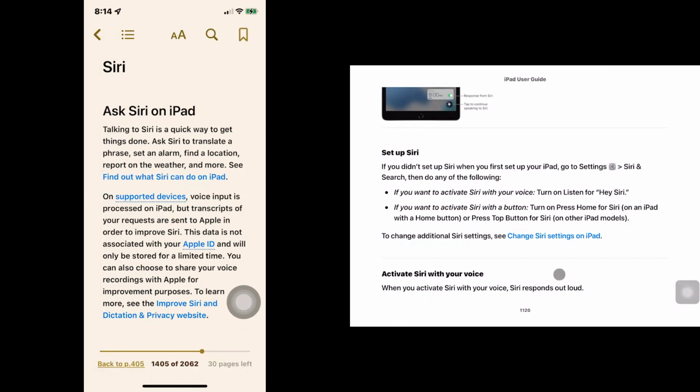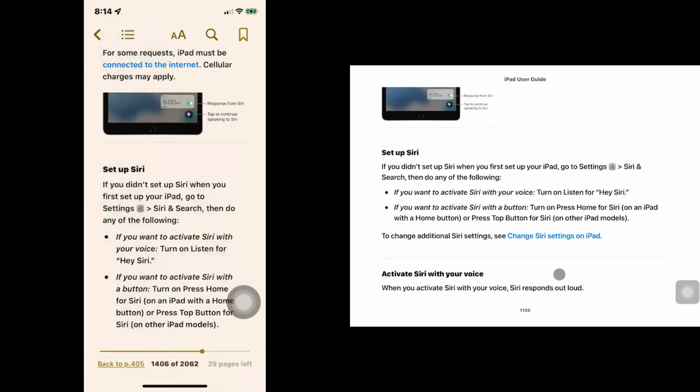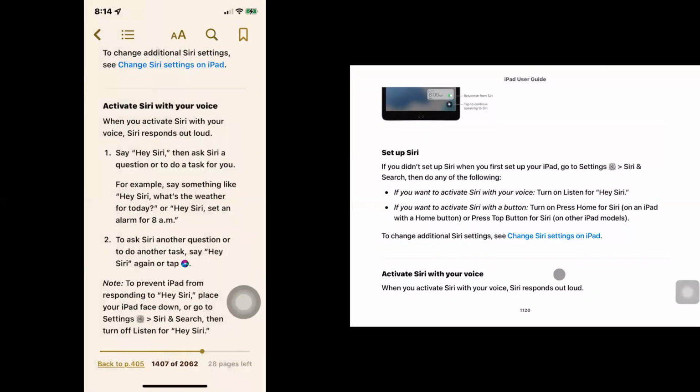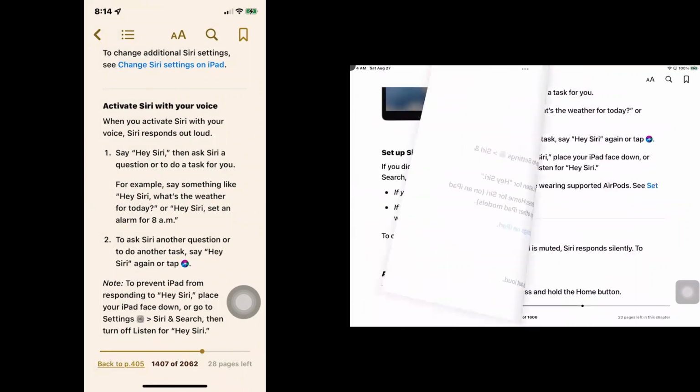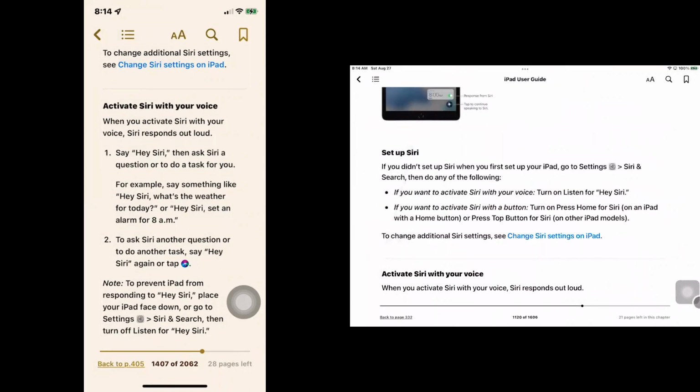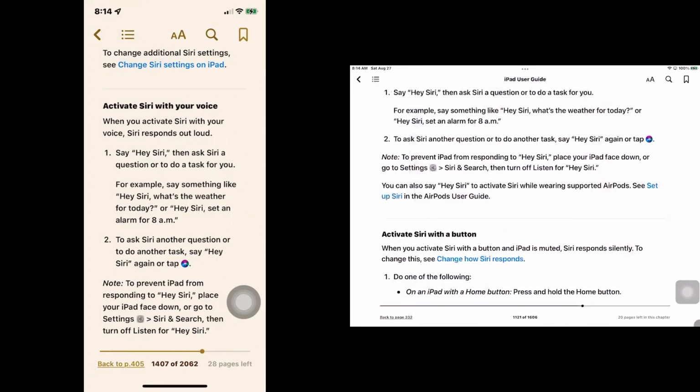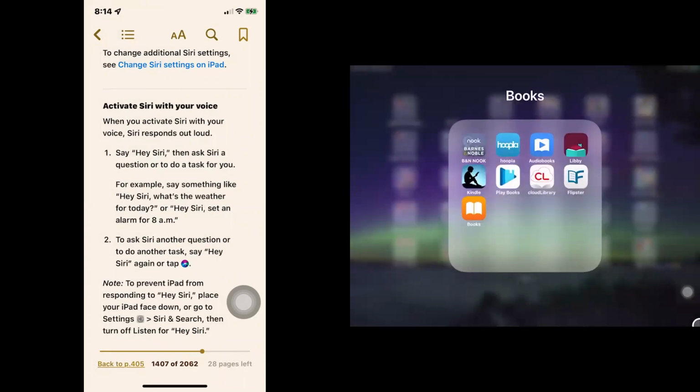Should be able to. There we go. By putting your finger on the upper right-hand corner of the screen and dragging it across. Bear with me a minute. I want to see if I can change a setting.